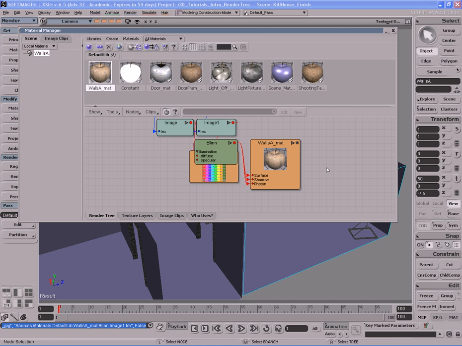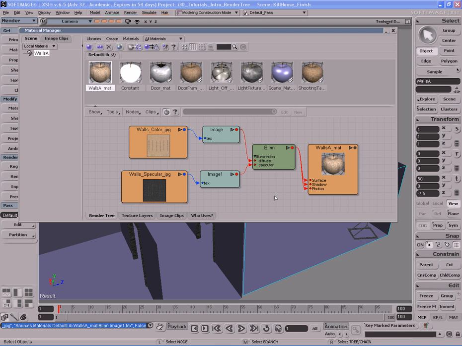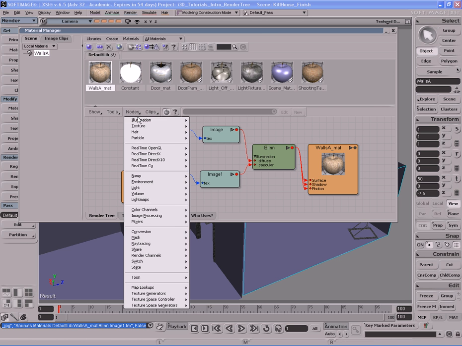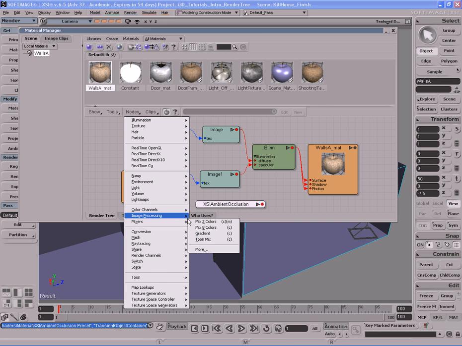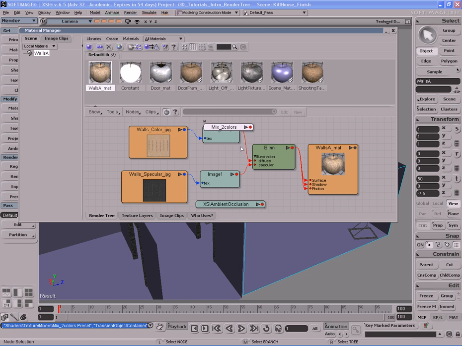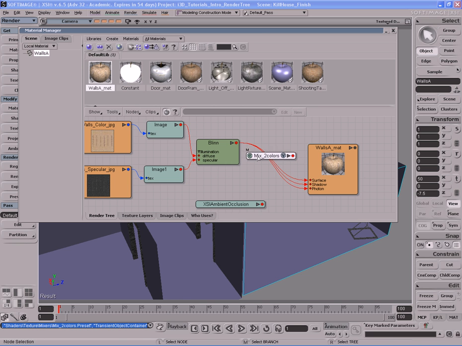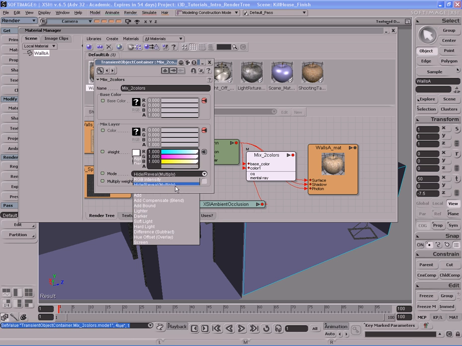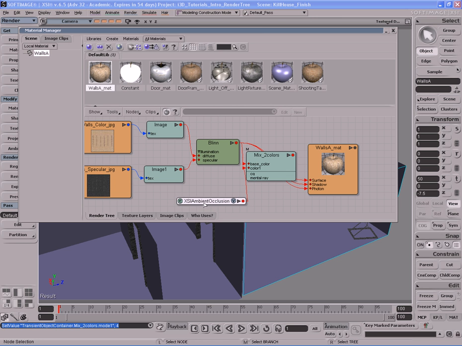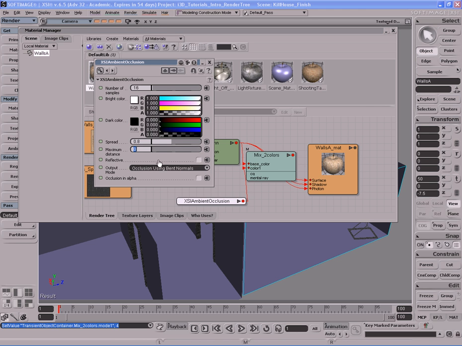There we go. Hit F6 to clean that up. Alright, let's bring in an Ambient Occlusion node to make this look even better. And let's also bring in a Mix 2 Colors node found in the Mixers section. Okay, let's take the blend and plug it into the base color, and the Ambient Occlusion plug it into color 1, and let's switch the weight color to pure white and the mix mode to multiply. Now for the Ambient Occlusion node, changes that we need to make are going to be just the distance. It's going to have a distance of 5.